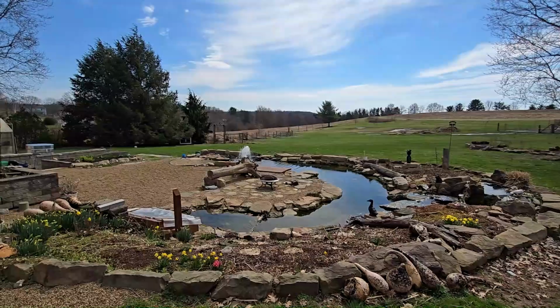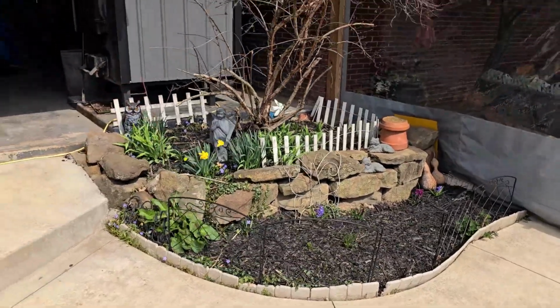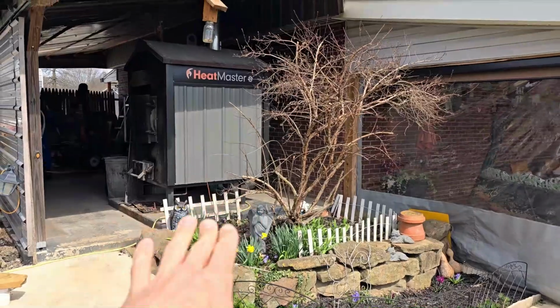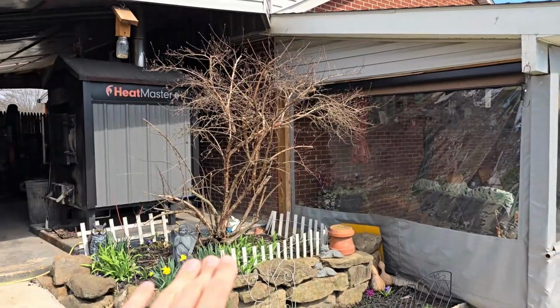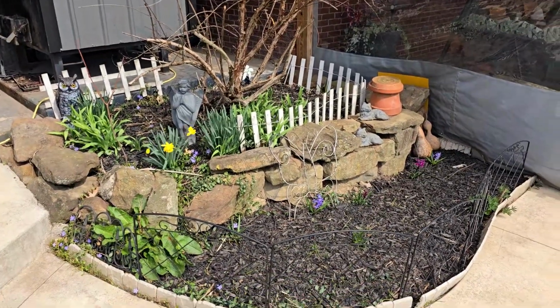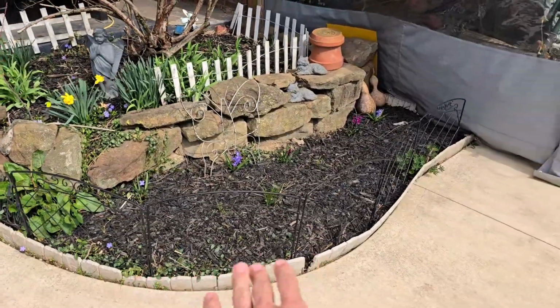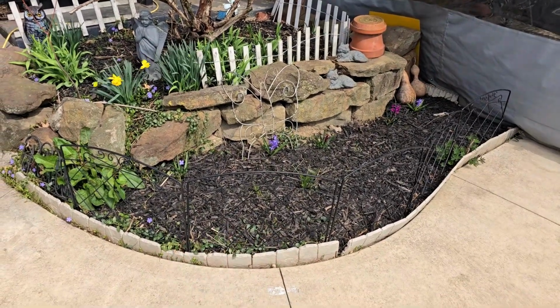I also have a geyser on the pond, but we'll get down there. The first garden bed we're gonna start with is right here off the patio and next to the burner pad. We have our wood burner here for the house. That's why we call that area the burner pad. But the specimen plant in the middle here is a nine-bark. And then we have a few different herbaceous perennials that come up through the bottom here. I do typically plant annual poppies through this bed. That's why I call it the poppy bed. Hopefully we have some that are gonna reseed this year.